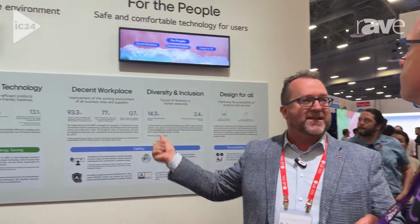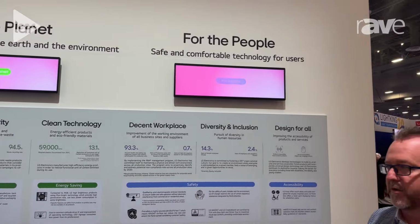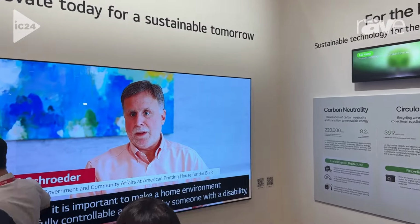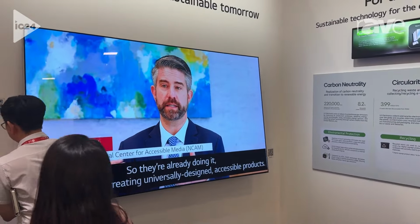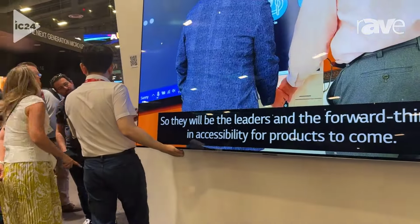I would say above here, we are featuring a couple of our Mini Stretches. Those are little 37-inch. That's cute. Great for signage, all different signage applications, small spaces. And then here, we're just showing a nice, beautiful OLED evo TV, and it's delivering our messaging around our sustainability. What size is that? That is our 97-inch. Look how easy he's pulling that out. Look at the blacks, obviously, on an OLED. It's just amazing blacks, vibrant colors.